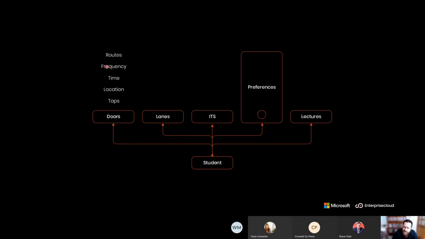Then we would also be able to see what the frequencies are at which students are accessing particular doors. So you put taps onto a time scale and all of a sudden we know which doors students use more than others, and we know how often they're going into particular doors, because remember, doors typically reflect venues. And so we can start to measure frequency and see how often they go into various rooms and start collecting data accordingly.